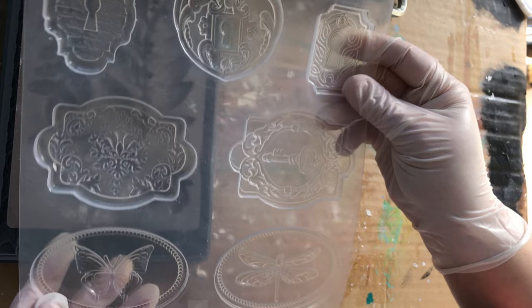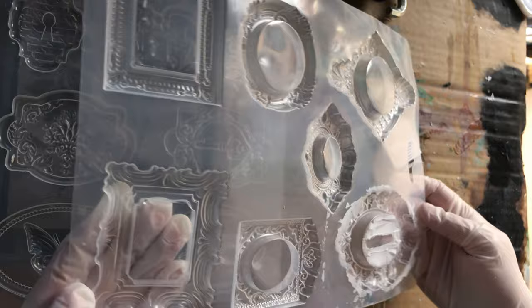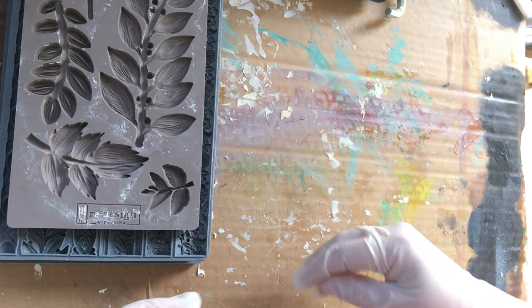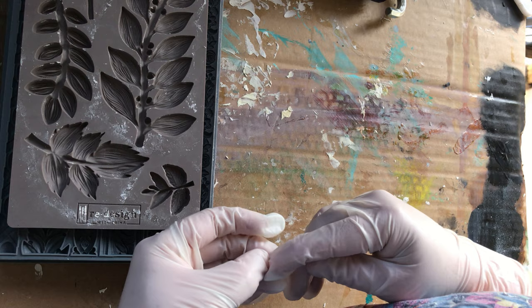And if you've seen previous video, I already tried the acrylic filler in this one. This is the Princess Frames. And I tried it on this one, and the acrylic filler does work in these molds. So I'll fill that one as well, and this one. So I'll fill up all the new ones, and if I feel like it or if there's something left over, I will fill up some other molds.